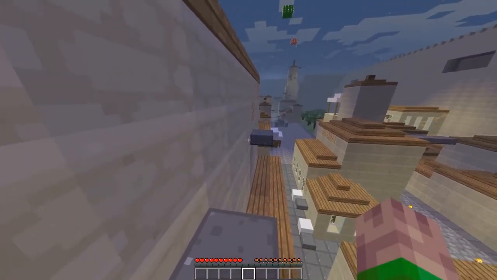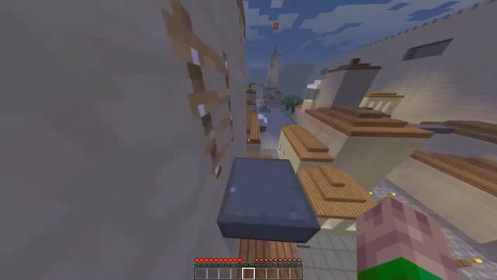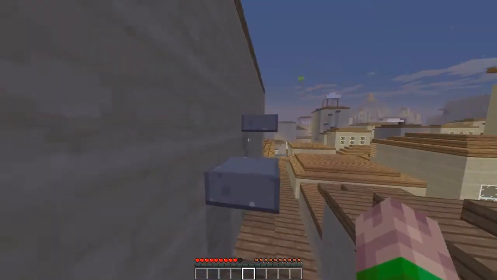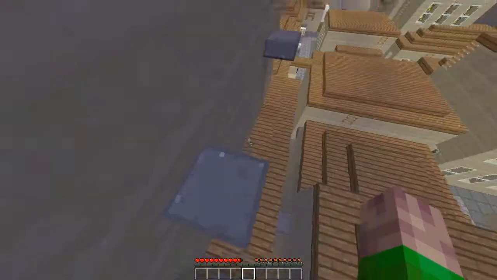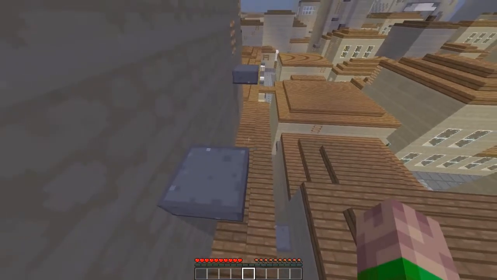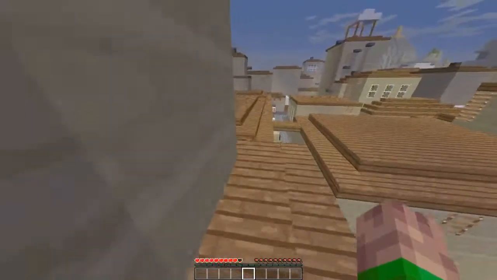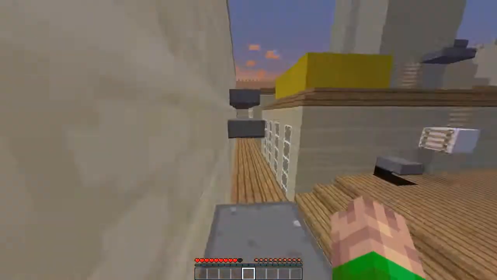That's a 4-block jump. There's no way I'm... Oh, I can go up here. No, it's the exact same thing. Okay, well, I'll try it. Oh God. It's not gonna end too well.